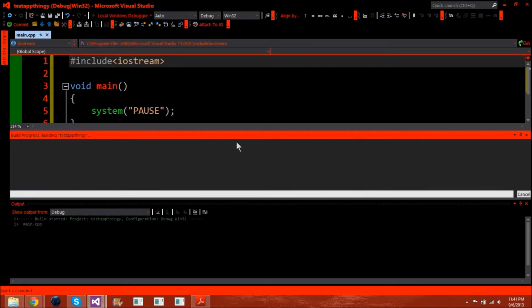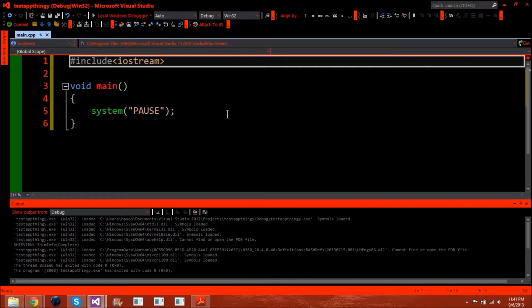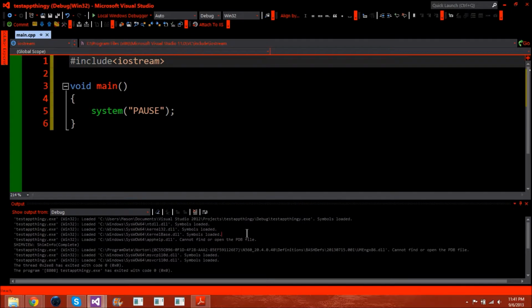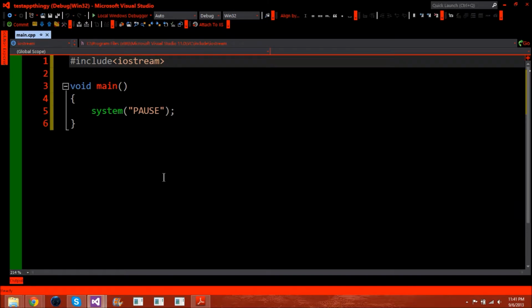So I hit debug, and it just pulls up this. I hit enter, or any key at all, and it will close. This is your debug output window. It's actually really important, most of the time, not right now. So I'm going to hit close. Ooh, Autohide. That could come in handy. Yeah, just hit Autohide.